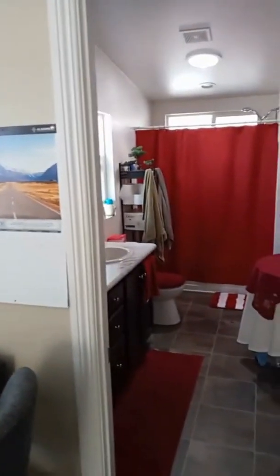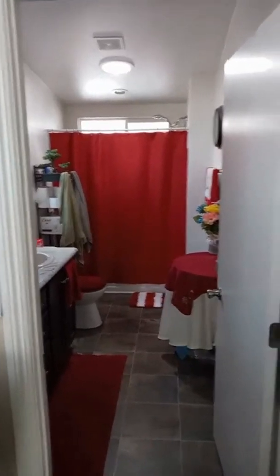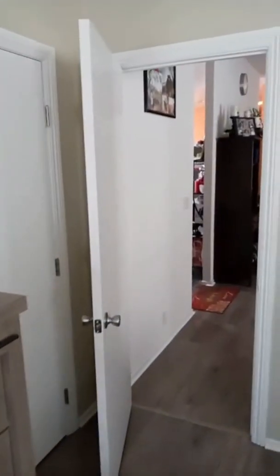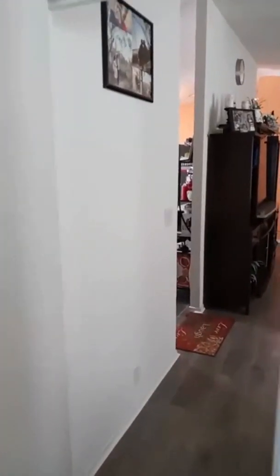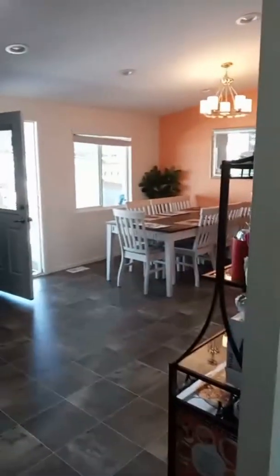Okay. And well, there are not many real 4 bedroom, 2 bathroom homes. Some of the mobile homes that are selling as 4 bedrooms are really 3 bedrooms, but they split one of the bedrooms. So you end up having quite small bedrooms. But this one is not the case. This is really spacious. Okay.